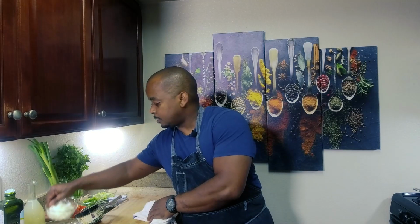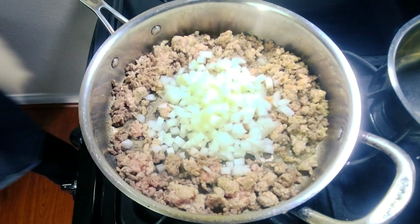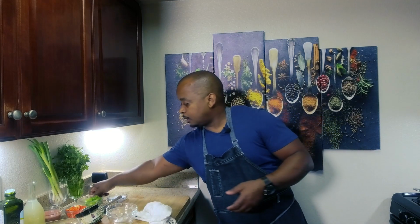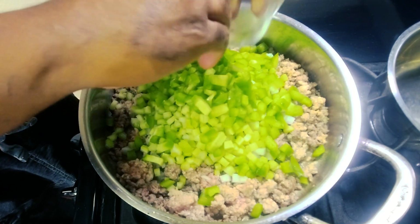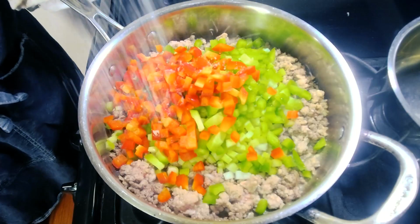There we go. So next we're going to add the onions, celery, then we'll add the red and green bell pepper. Saute for 2 to 3 minutes. Season with salt and pepper.